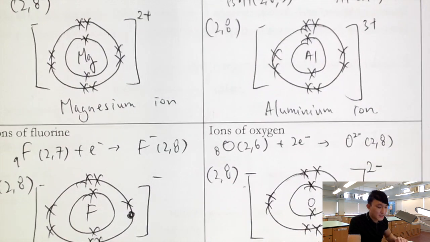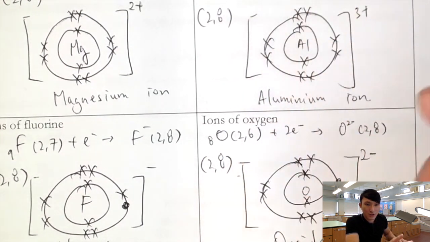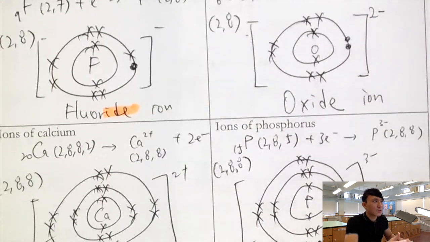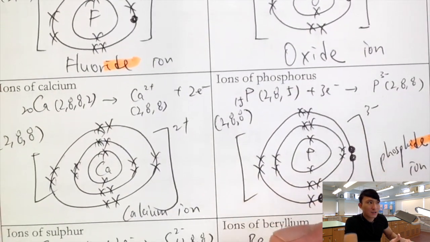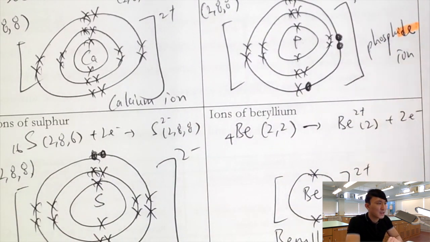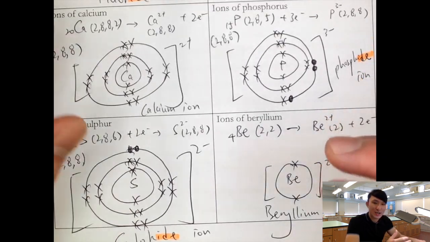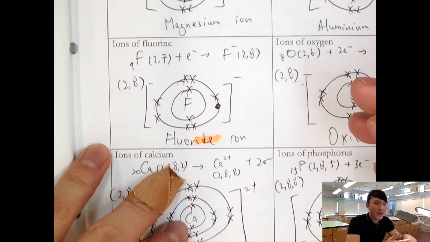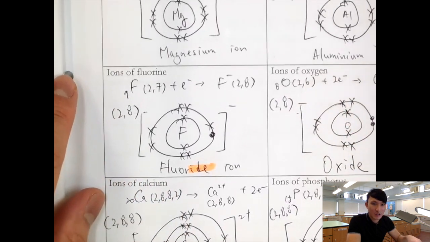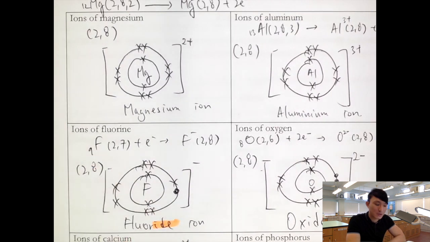Now, of course, in the real exam, you don't have to do all this rough work, but this is to show you how I think throughout the deduction of the electronic arrangement of these ions. Now, before I end today's video, can you tell me which chemical species are having the same electronic arrangement?